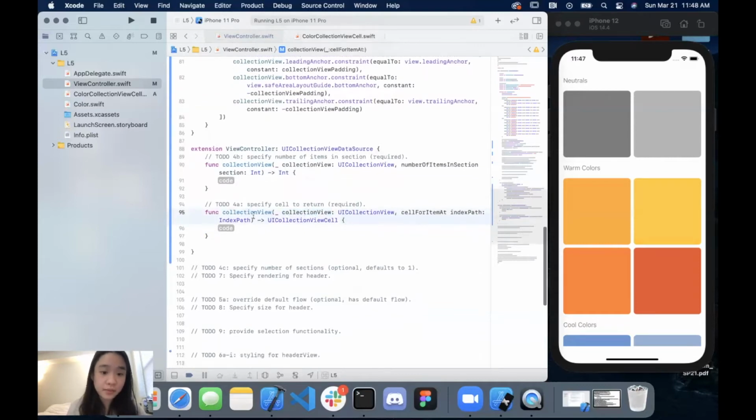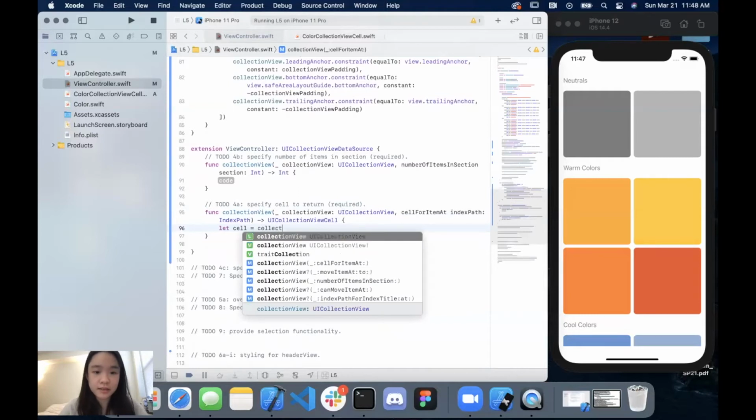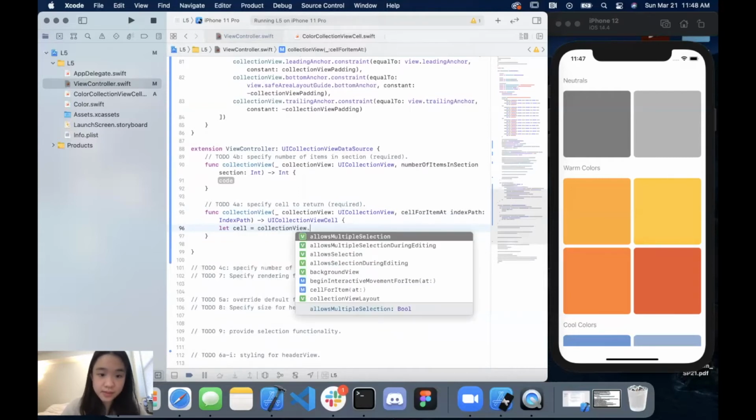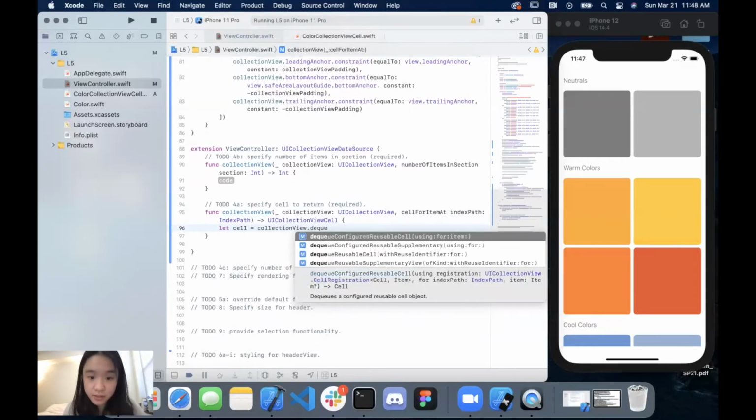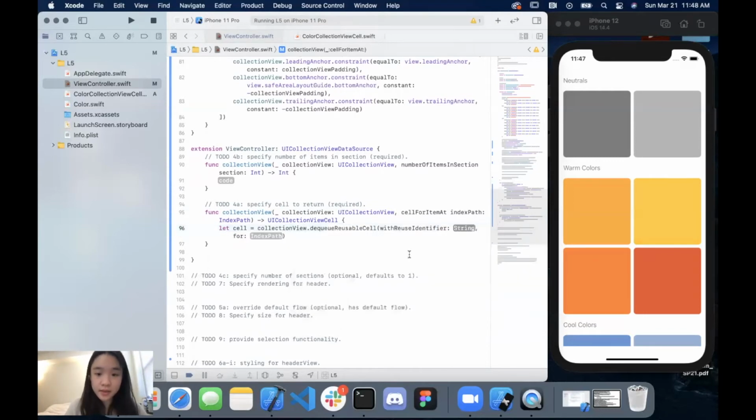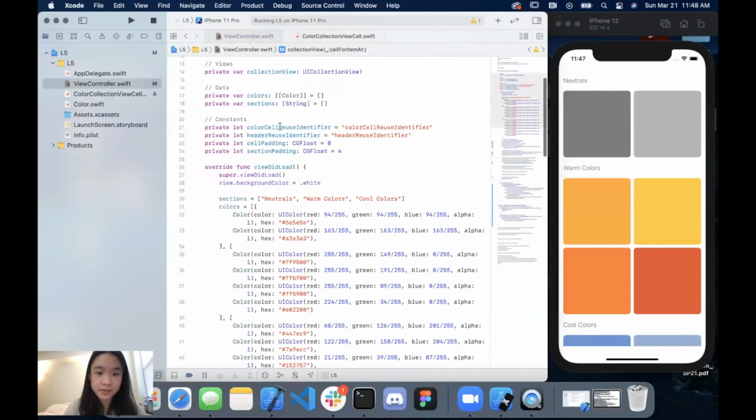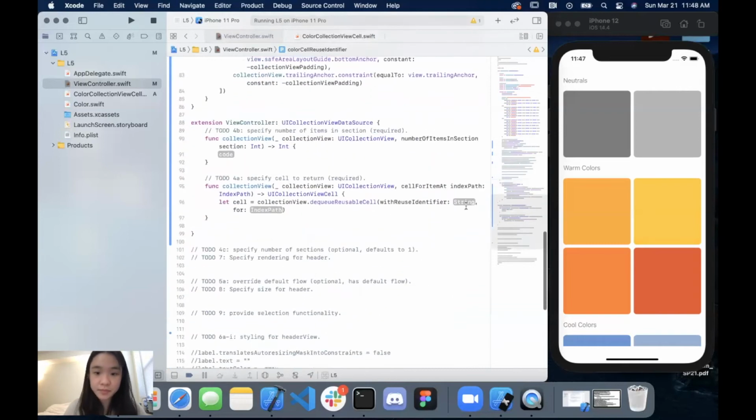But for today, we just have one collection view, so we're just going to jump right into dequeuing it like with our table view cells. So this is just going to be dequeueReusableCell with reuse identifier. We'll use the same one. And pass in our index path and cast it as ColorCollectionViewCell.